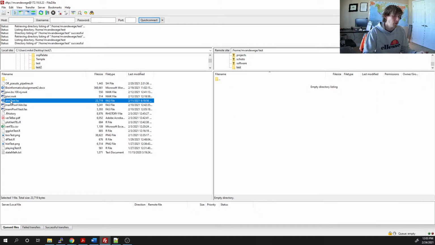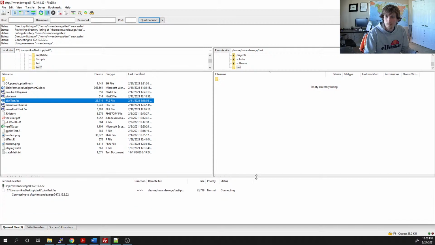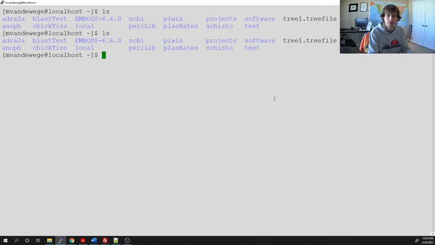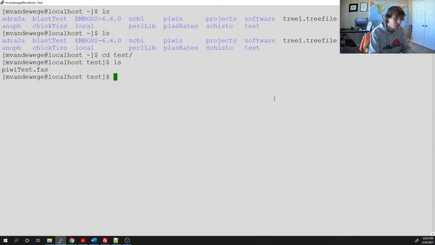And so I can just point and click and drag it over to the directory that I have of interest on this Linux server. And so now it's present. It transferred. It's pretty fast. It's pretty easy. And now it's hanging out on my Linux server that I can now have access to. So I put this in my test dir. Right, it's here. So peeweetest.fasta.